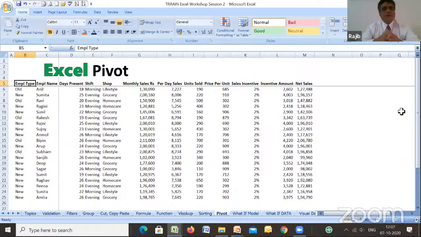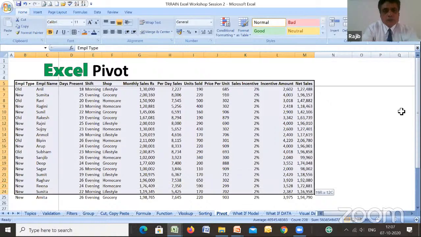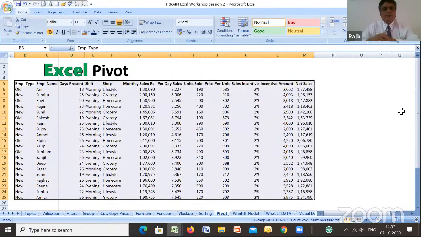Now, for pivot, the first and foremost thing is that we have to select the database which is going to give us the pivot table. One very important thing: what we call a database has no gap between columns or rows, because that is what Excel reads as a database.